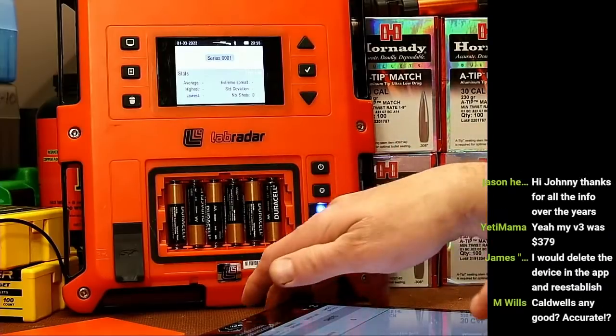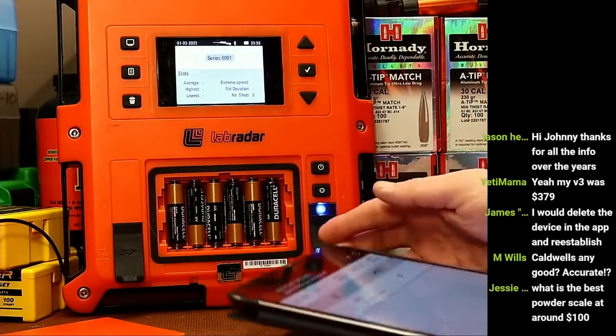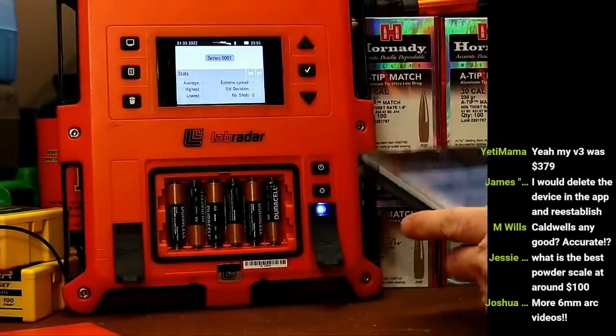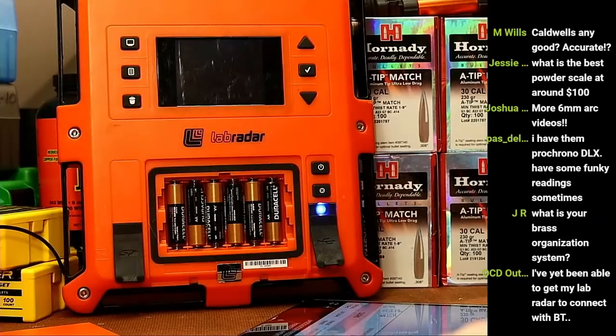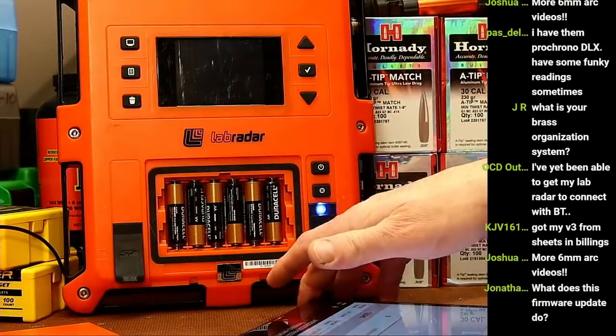Oh, there it is. Okay. Oh, it just wiped it. All the series are gone. It just went to series 1, and there's nothing in there. I'm sure there was a warning on the extremely thorough website, but, yeah, no. So be sure to back up your data if you want your data.